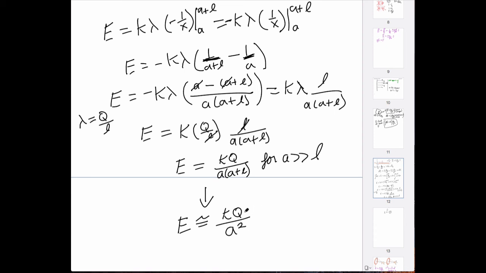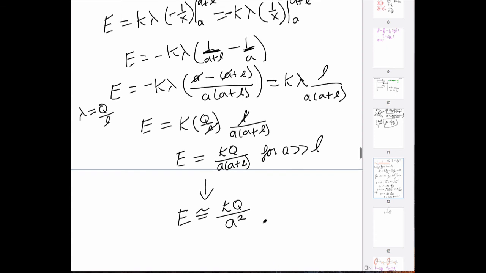So when a is really, really large compared to the length of the rod, instead of it being a rod, it looks like a point charge. So the charge is at a point a away from it. So we ended up with an expression that is what we should see. For very large a, this thing should look like a point charge. So we ended up arriving where we needed to arrive. And for very small a, the function behaves very strangely. You could visit that in a lot of different ways, but we're actually going to leave it there. All right, there's one down.